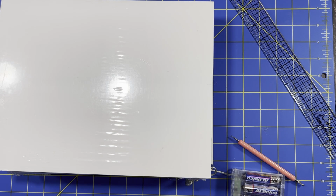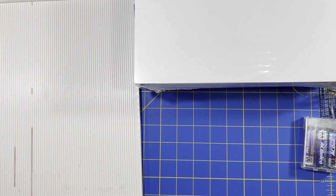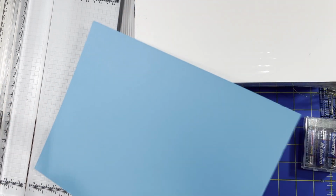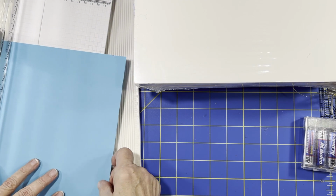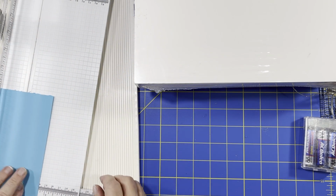We have more than one other thing we have to do. While that's finishing drying, we need to make our battery pack holder. I don't have any of that blue left, so I'm just using this, because you're not going to see the back anyway. So you need to cut a piece 5 3/4 by 2 3/4. This will hold your battery pack in place. So 5 3/4 by 2 3/4.